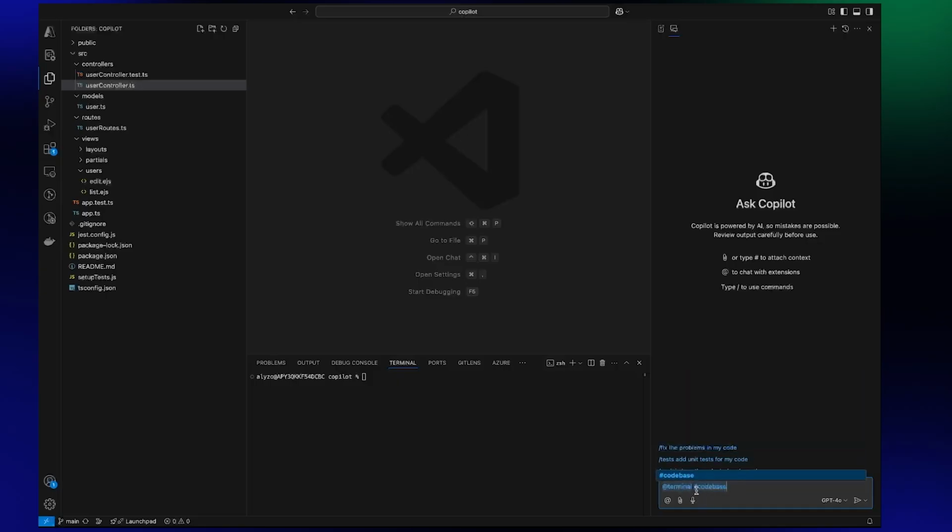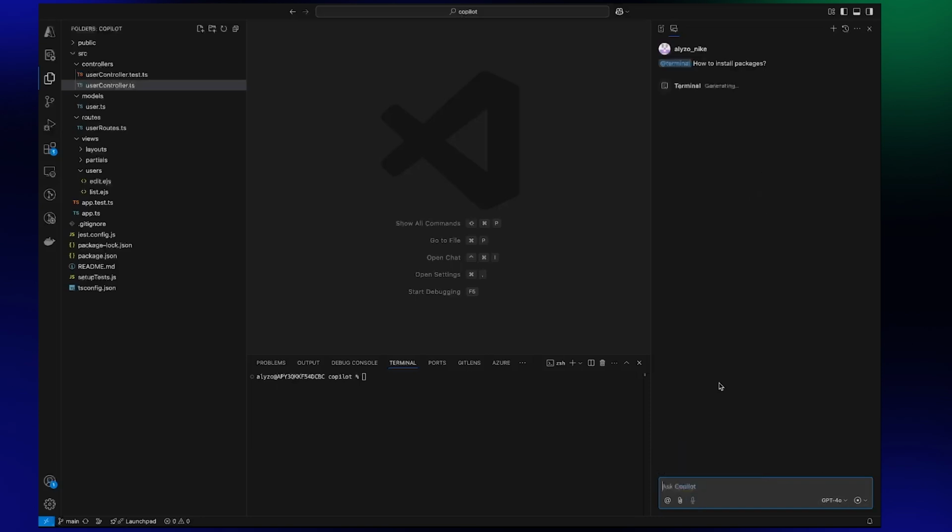And let's see the difference between having a request with a specific context or without it. So if I'm asking terminal how to install packages, I'm receiving a response which is brew install package. This is not quite what I'm looking for because I have a JavaScript project.